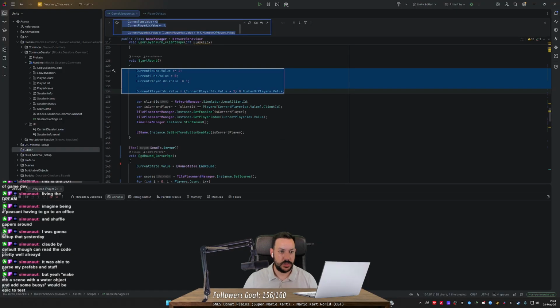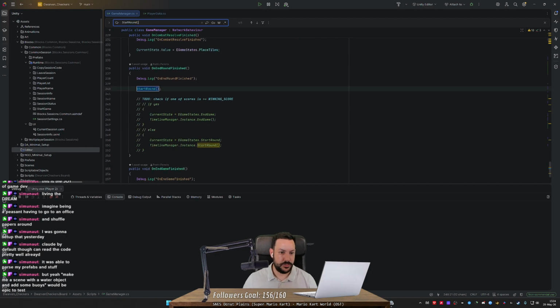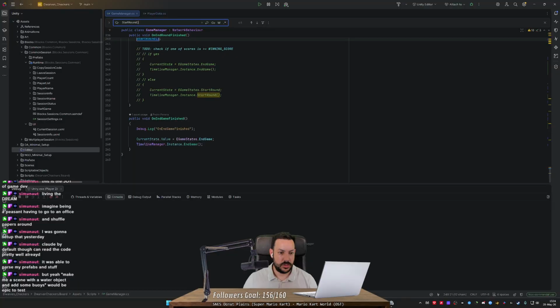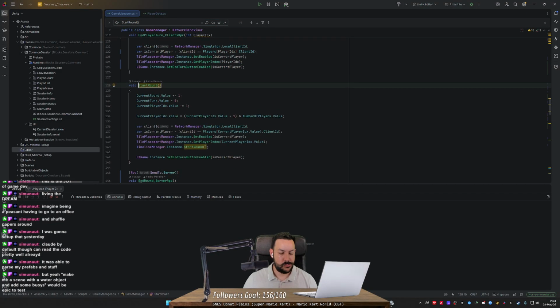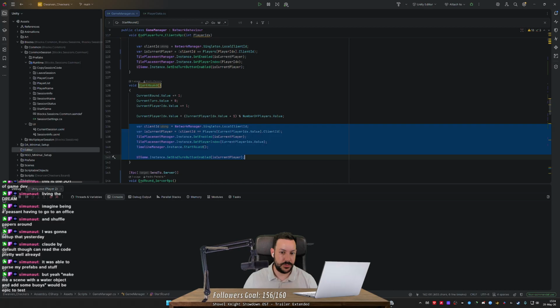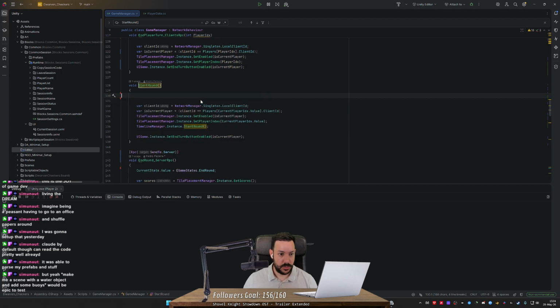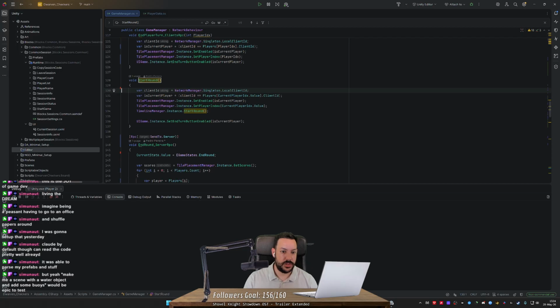From where? On end round finished. But on the end round finished, this gets called by the timeline. This gets called by the timeline. So this should only change UI stuff. I still need to figure out a way to call this on the server once. You know, I need to figure out a way to call this on the server once.